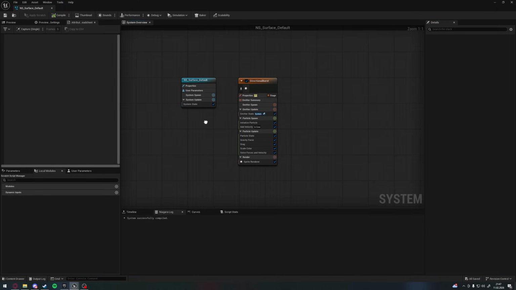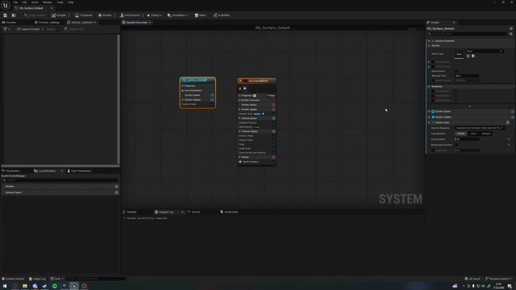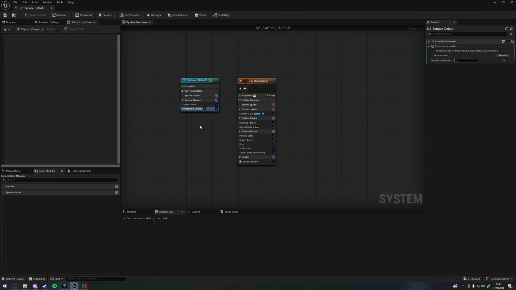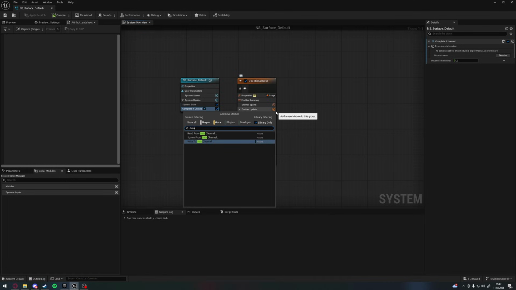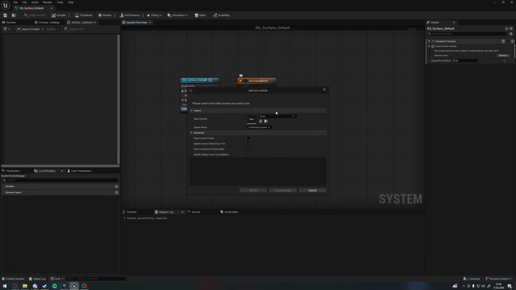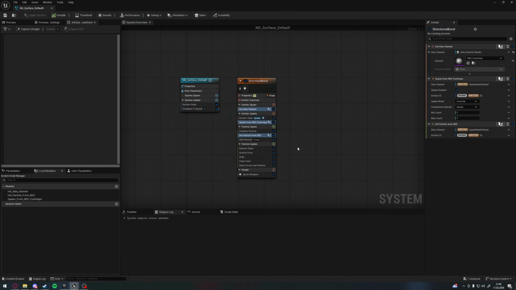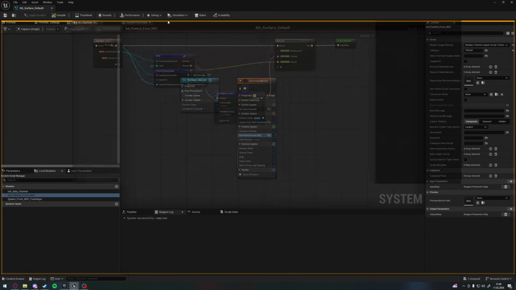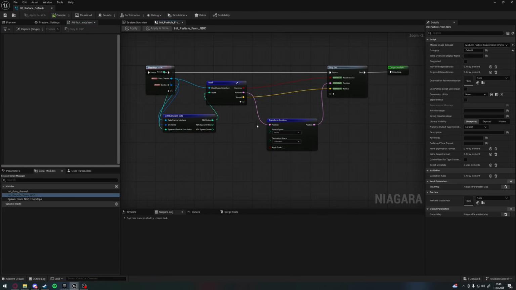Inside the particle system, make sure that the loop behavior is set to infinite. Add Complete If Unused in System Update. That will remove unused systems. And in Emitter Update, add Spawn From Data Channel and select our NDC. It will create 3 new modules: Init Data Channel to save the NDC reference, Spawn From NDC to spawn the particle burst, and Init Particle From NDC. That one will save our position and normal to each spawned particle.